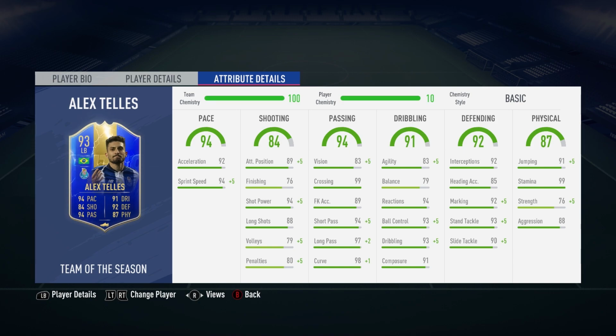92 interceptions, 85 heading accuracy. He does win a lot of headers. He is 5'11", and he has 91 jumping, meaning he does win a lot of headers in the air. He's got 92 marking, 93 stand tackle, and 90 slide tackle. He's got 91 jumping, like I just said, 99 stamina.